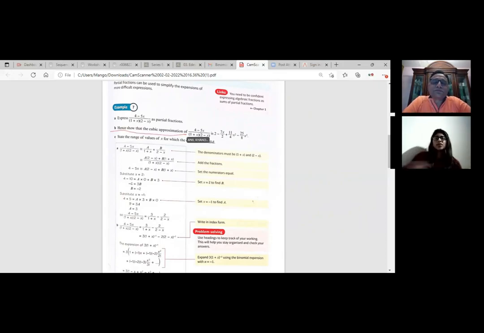So hence show that the cubic approximation of (4 minus 5x) over (1 plus x)(2 minus x) is that. So they're not saying, use binomial. In examination, it is not chapter wise. Like you are doing binomial expansion, therefore, obviously, you have to apply binomial expansion. No. It is like question number 10 in your question paper. It's so random, broad. You have to think with your own head.